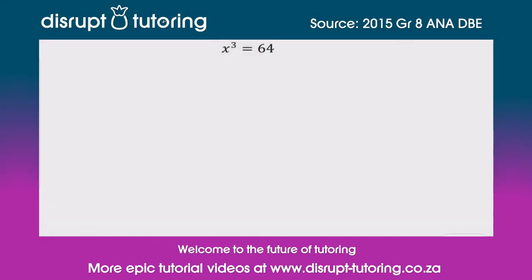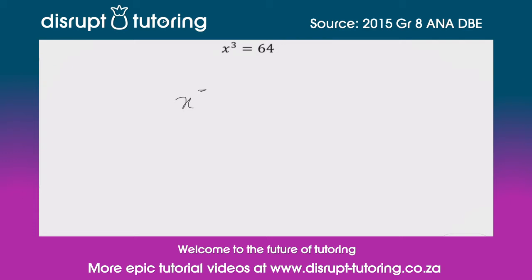Today we're going to deal with an algebraic equation question. So they've said to us x cubed equals 64. So we need to try and figure out what this x could equal in order for this whole thing to make sense. Now we can see that x is being cubed, and we want to try and get this x by itself. So what is the opposite of cubed?